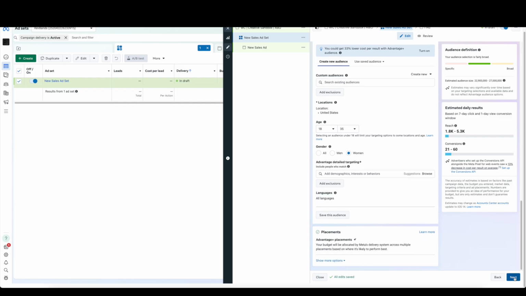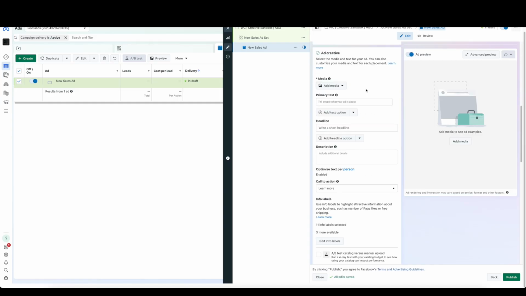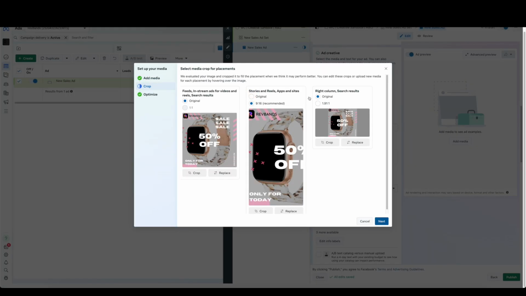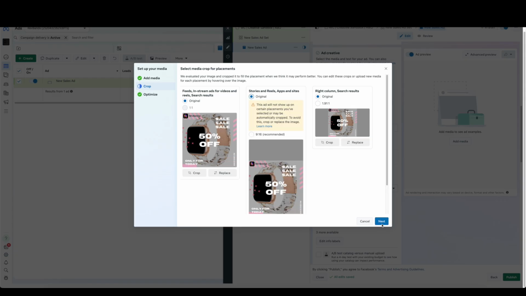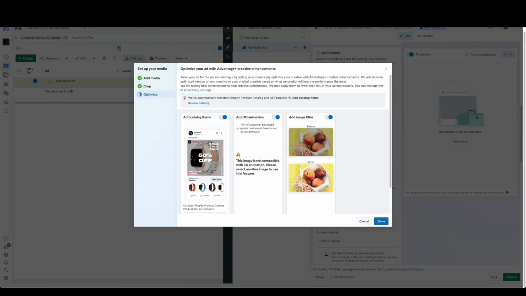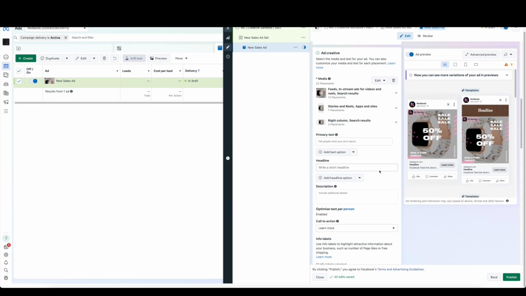Then we will select next. We'll enable the ad preview. Create ad, we'll leave this as is. We're just going to work with one image right now to start and really focus in on coming up with winning copy. So we're going to add an image. Going to make the dimensions original. We typically see best results when enabling all the optimizations. Done. Now let's go back to the ad set for a minute.